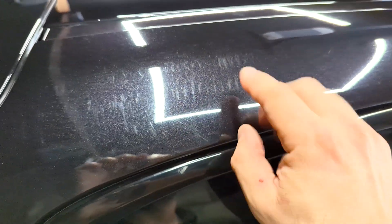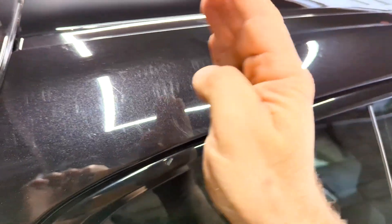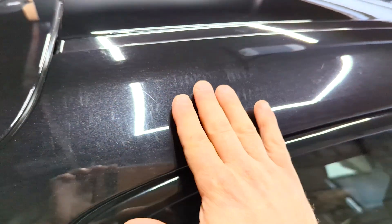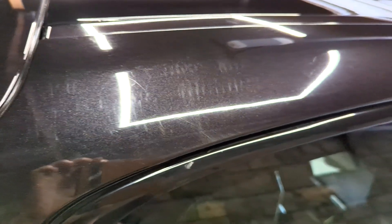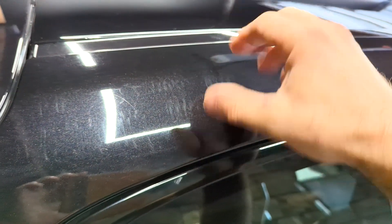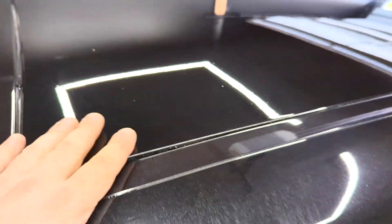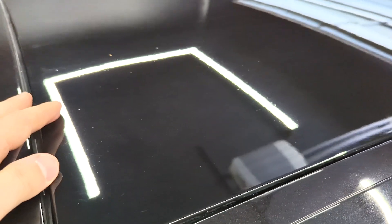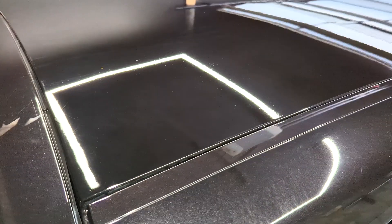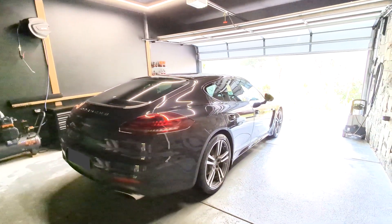More deep scratches and scuffs — very consistent and repetitive. I wonder if something had rubbed here, or something was pulled down over it — could be a cover put on the roof then pulled off, or just leaning on the roof. I'm pretty damn sure the roof has had some paint on it. So it's going to be a tough job.